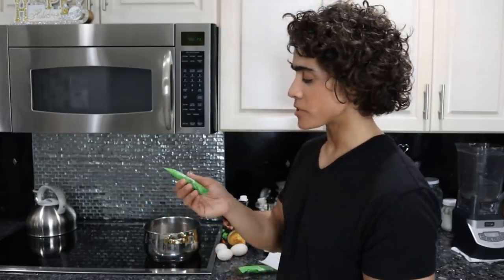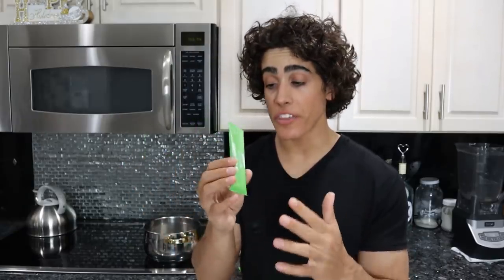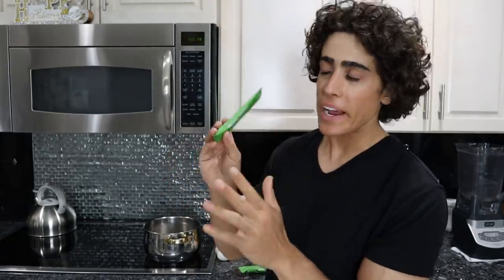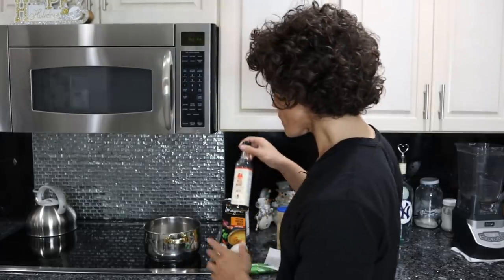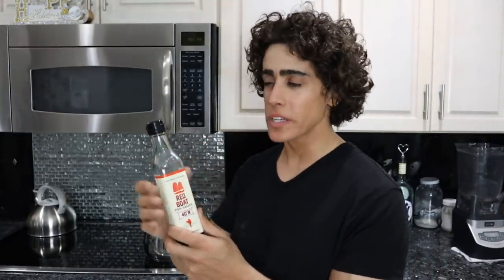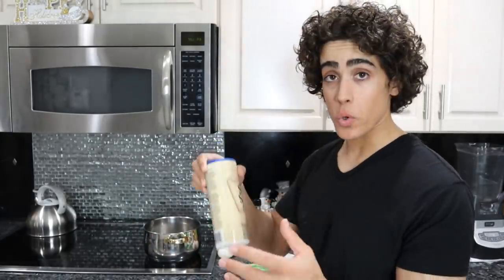I picked this up at Whole Foods for like two bucks. This is beef gelatin, and honestly I don't recommend using something like this — it's highly processed, but I wanted to try it out to see if it would thicken the stock. Two dollars for a little tube of powder; I'd rather spend my money on other things. Nutrient wise, this is adding nothing. Here we have some fish sauce — again, not a typical ingredient in egg drop soup. The only classic ingredients are chicken broth and eggs. This is essentially fermented rotten anchovies; it's really salty and funky. We add this to the soup and you're not really going to taste it — it just adds more complexity. And of course we have some salt to season this.